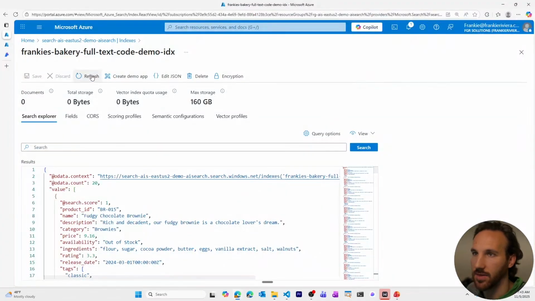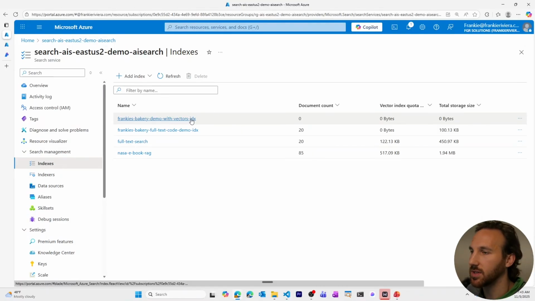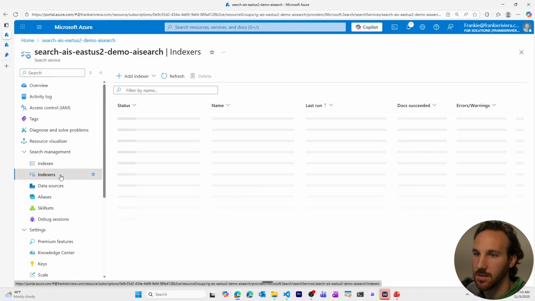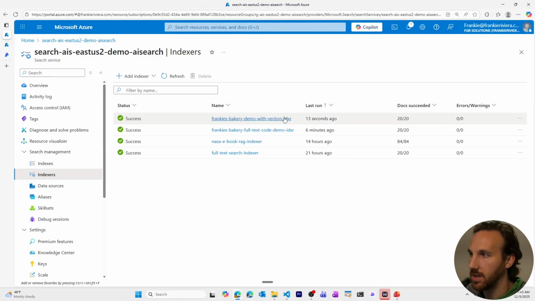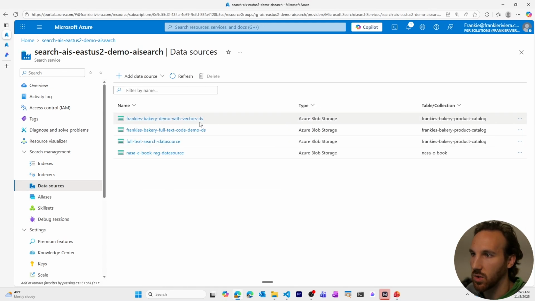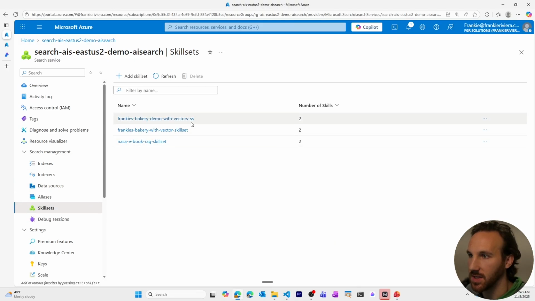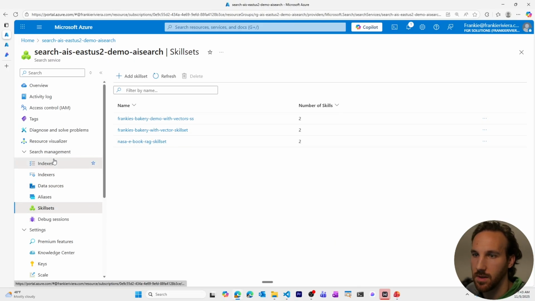Let's take a look at the portal. And we can see in our indexes, we have our with vectors index, our indexer, which we see ran successfully, the data source for the vectors, and we should have a new skill set as well. Here's our skill set.